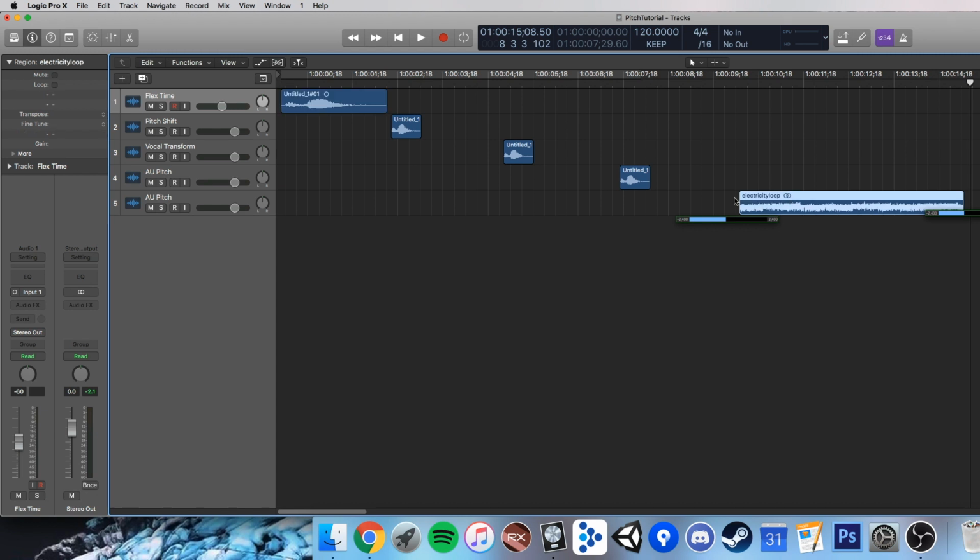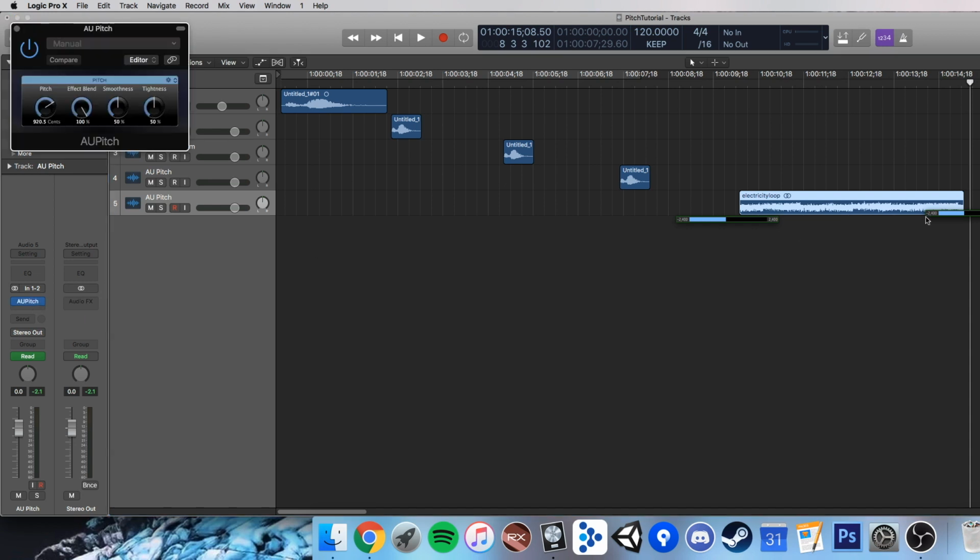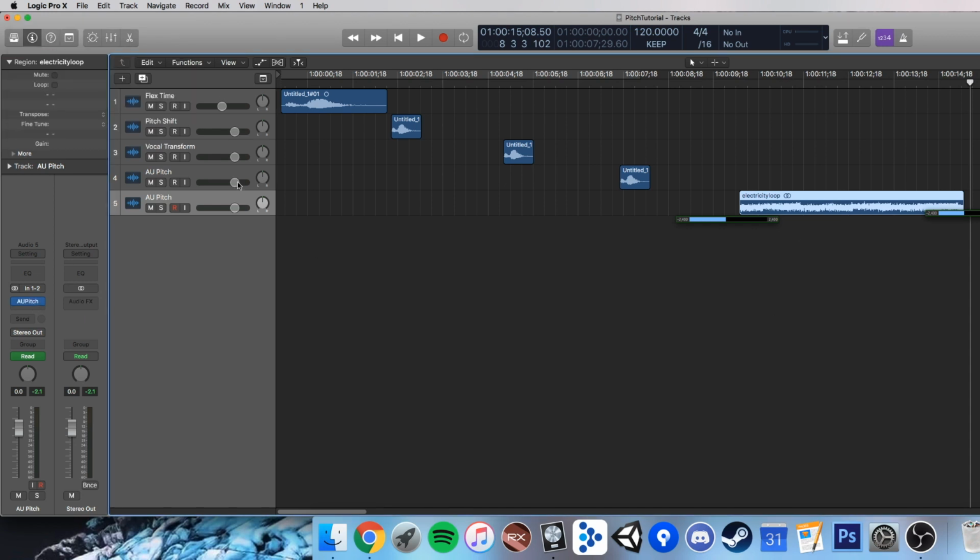And then if you want to have longer transitions along a smoother path, then AU Pitch is pretty good for that. But if you do want all these additional weird things that you get from pitch shift and vocal transform, they do have a lot of benefits, but for just pure sound design, for pitching up and pitching down, they'll give you a lot of extra artifacts. So that's how you can utilize pitch through Logic Pro without having to buy anything.